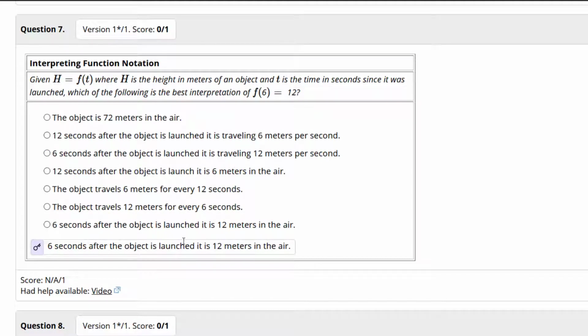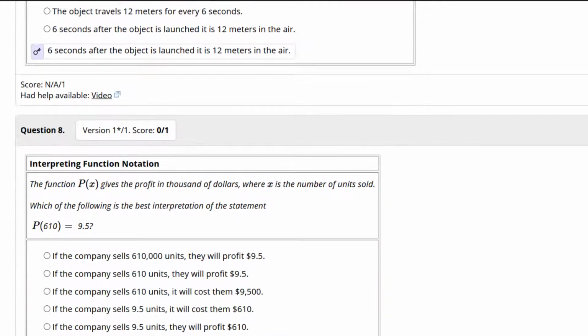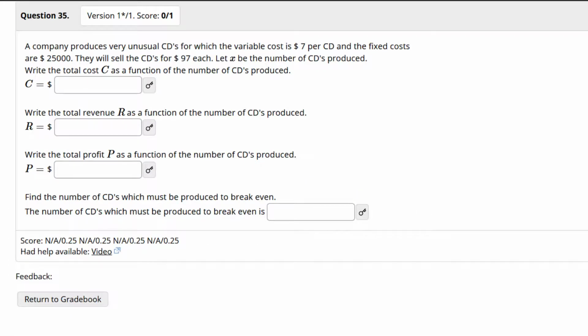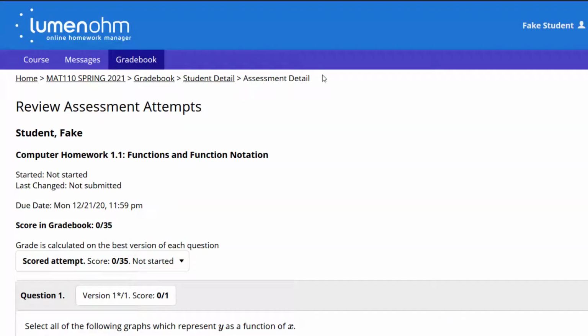So you can go through and you can click the little key button and you can see which ones are the correct answers. Now, if you had actually completed this assignment, your solution would also be here. So you could compare the solution from the key to the solution that you submitted to make sure that you did it right. If you have a green check mark, obviously it's correct, and if you had a red X, it was incorrect. So you can do that comparison in the gradebook area using the little key. Again, if you ever have questions about any of those solutions that you're seeing in the gradebook, you just let me know in the message area or in email.